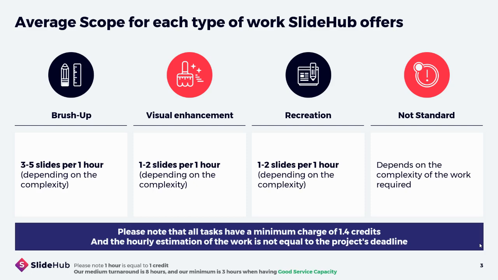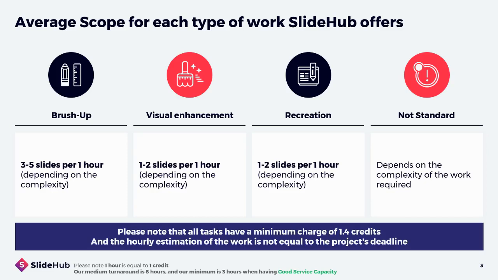The reason why we have 1.4 hours minimum is that when using our service, each task is executed with 2 layers of quality control. First a designer, and before returning the deliverable, a project manager. The 2 layers give you a consistent experience and quality every time you use SlideHub. Furthermore, there is a fixed amount of time spent on client communication and posting of the projects. We suggest sending tasks in bulk as much as you can to make the best use of the minimum 1.4 hours charge. Please note when we're talking about hours or credits, it is the same.